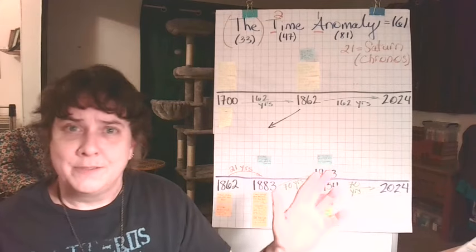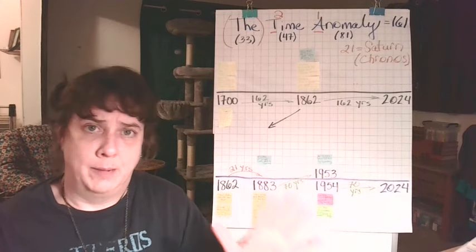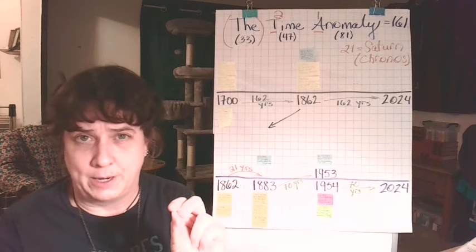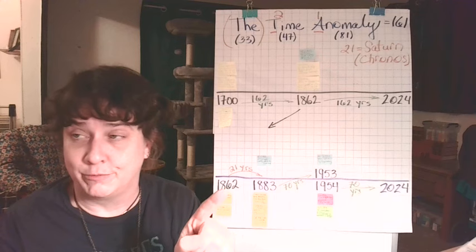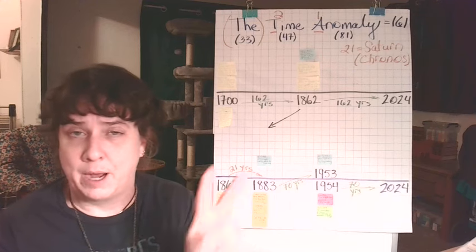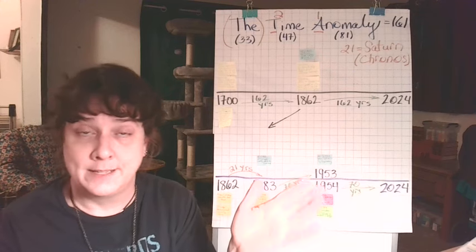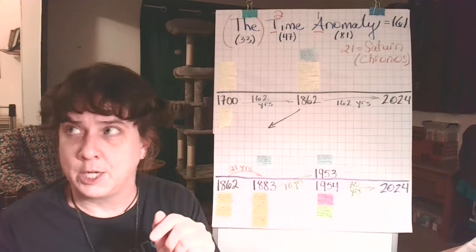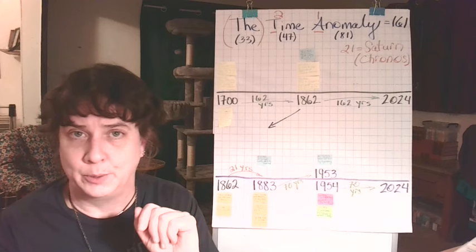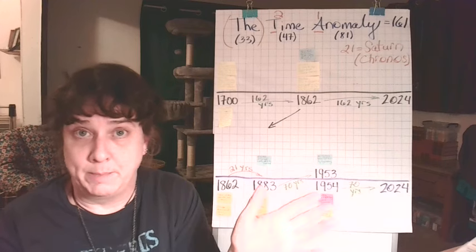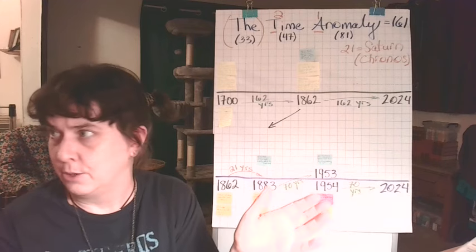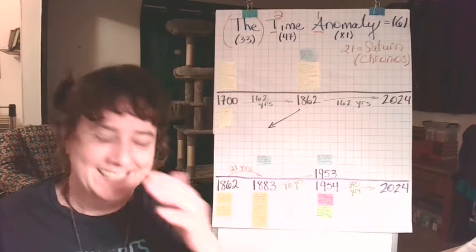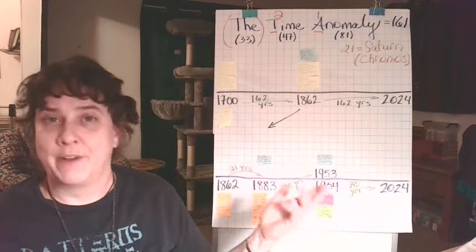So lots of different things indicating time anomalies. There was also those two headlines in the 30s that I've talked about. One of them was All Quiet on the Western Front, and the BBC popping in with the news for the day, and all he said was, There is no news. And we did the gematria for there is no news. But they just played music instead of news that day. Did time stop? How is there no news?